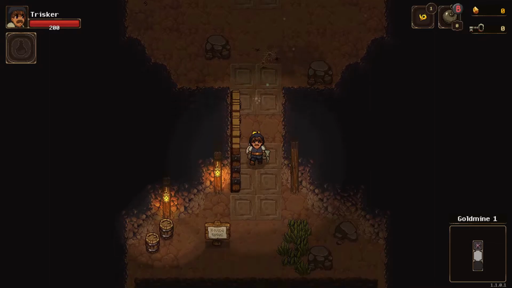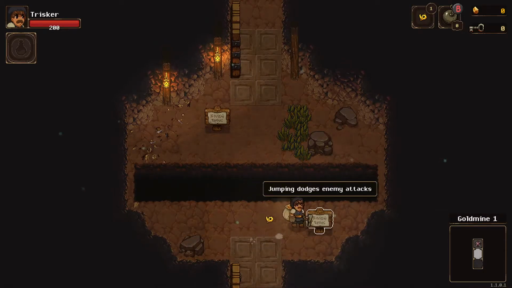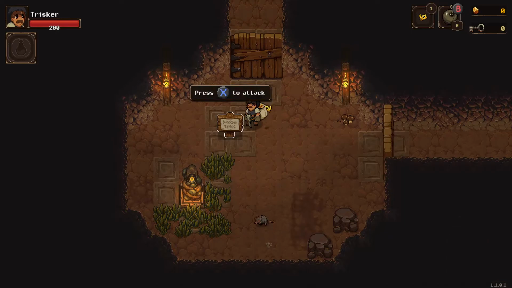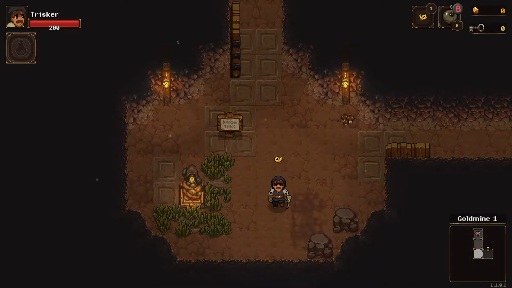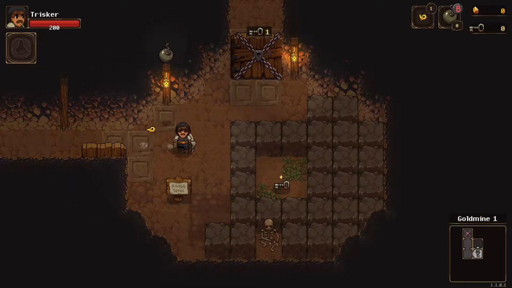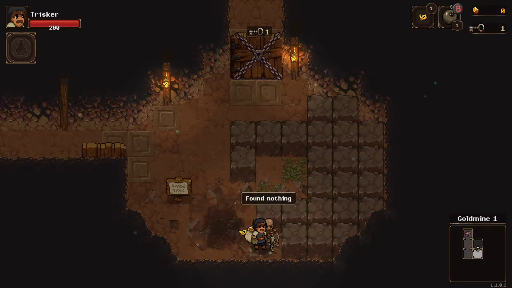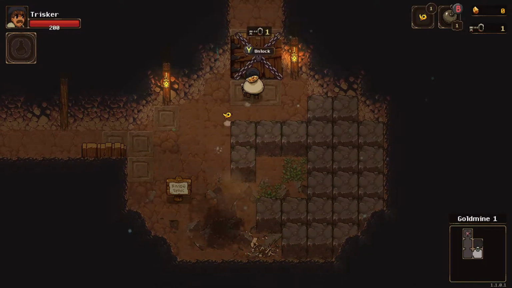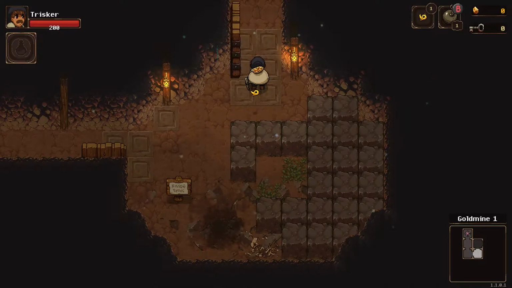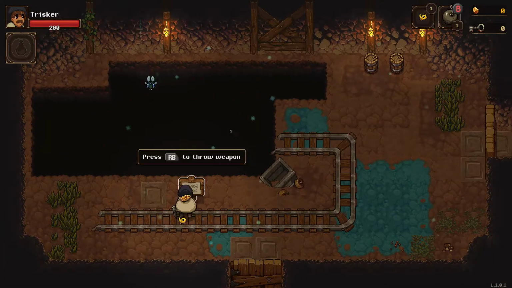Gold mine one. Press A to jump. Jumping dodges attacks. X to attack. I figured that out already, thank you. B for bombs. Alright, let's unlock the door. There we go. Throw a weapon.